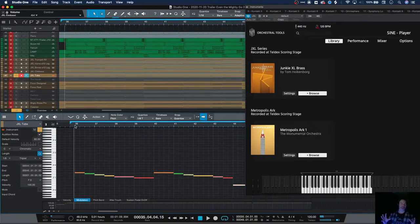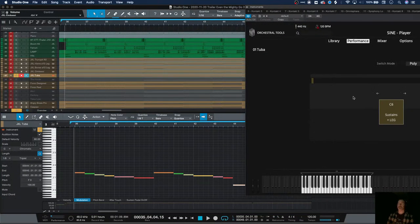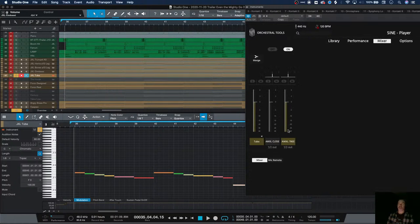I mean, it's intensely pushing on this tuba, and you can hear a little bit of the editing, I think, to achieve what we're hearing. It's not exactly... I don't know that the instrument actually played that. I think that might have been edited. If we switch to the close mics, especially if you put on headphones like I've got on, you can start hearing possibly the phasing.